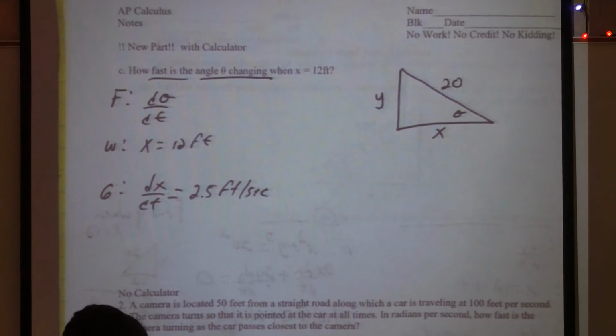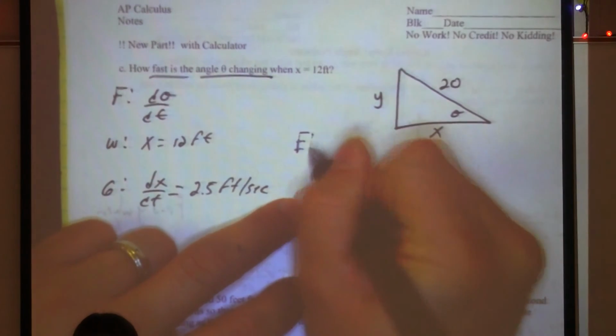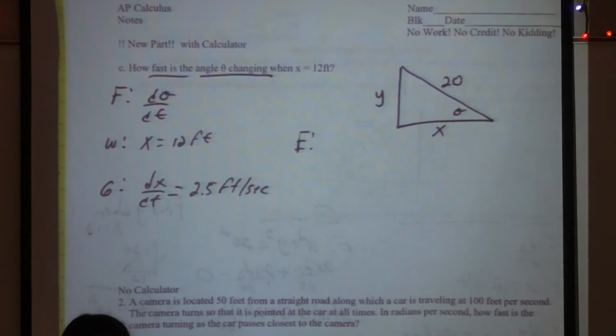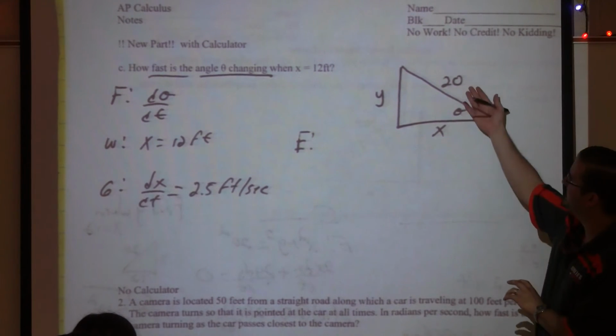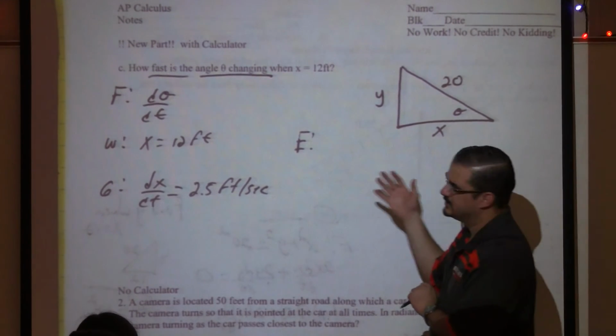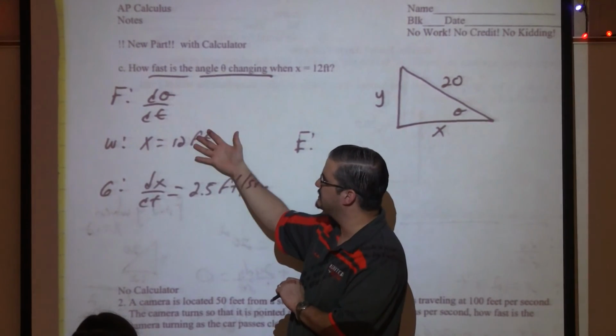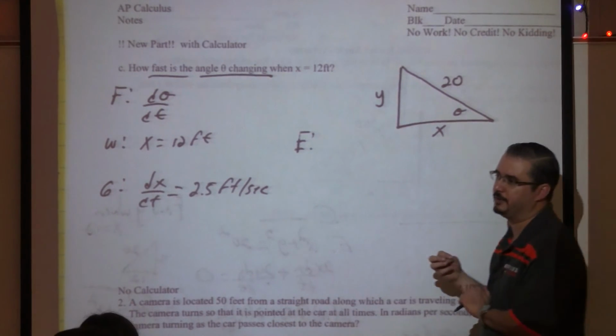Alright, so in order to do this part, we need to come up with an equation, right? So what equation do you think we're going to use? What would we use here? So you want to relate x and 20? Why would you pick those, Ruben? Because of what? The information we have, right, that we know we're going to use.